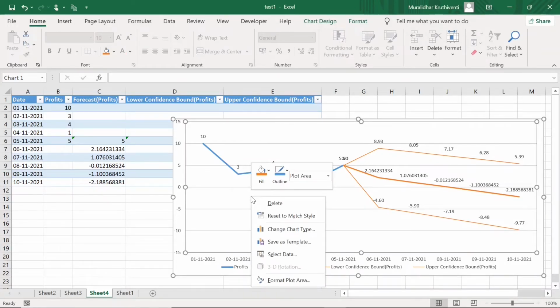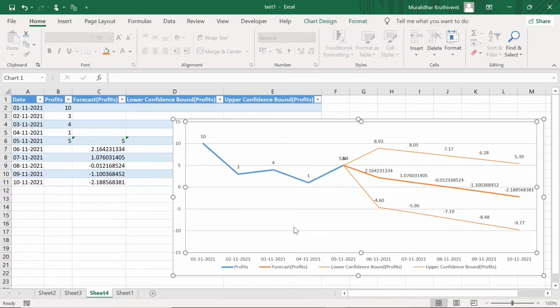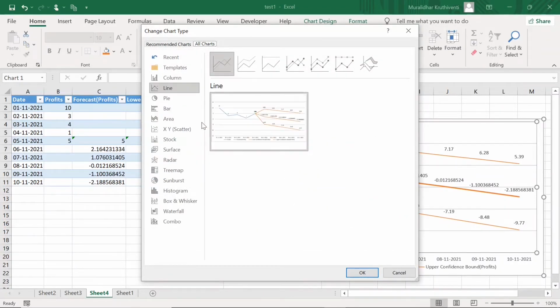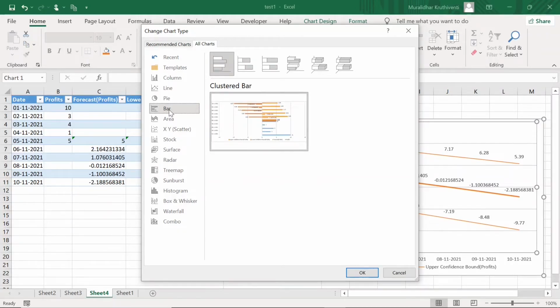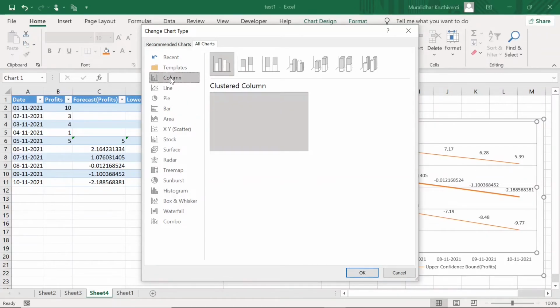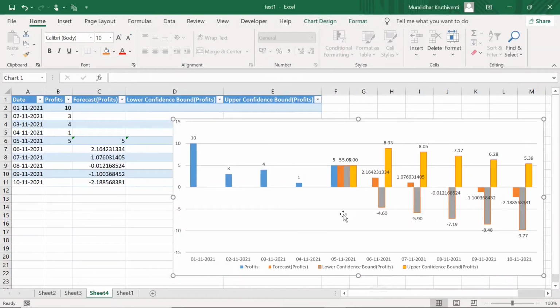So right click here and change chart type. Here you can choose a bar or a column. Let us choose the column. Click OK. So here you can see these are the columns. You can see blue is the actual profits.